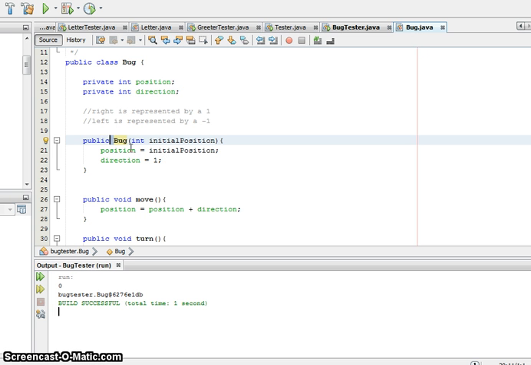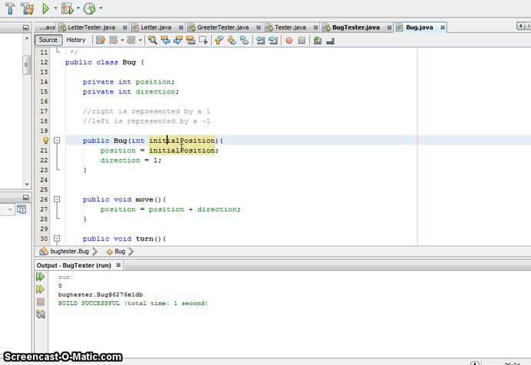So you don't put the word void here, but I guess you could say they're void in the sense that they don't return anything. That's what void means in the context of a class file. It doesn't send anything back. What it does is it primes that memory and initializes it, so it allocates memory for two integers, position and direction, and then it populates them with the values that I tell it. That's its purpose. That's it.